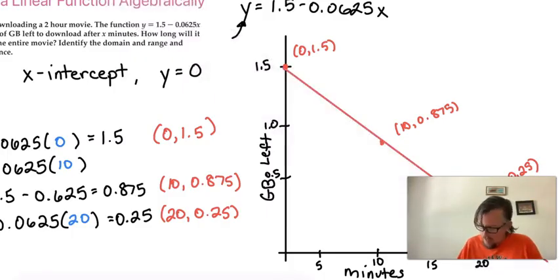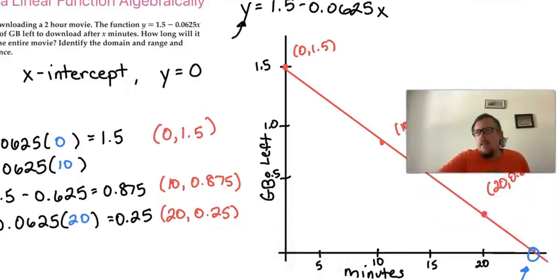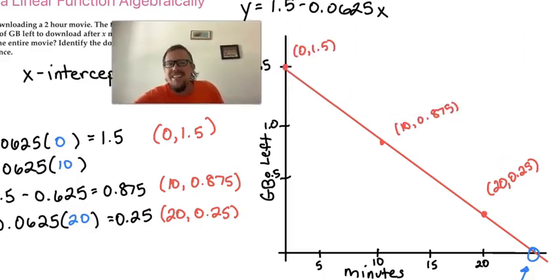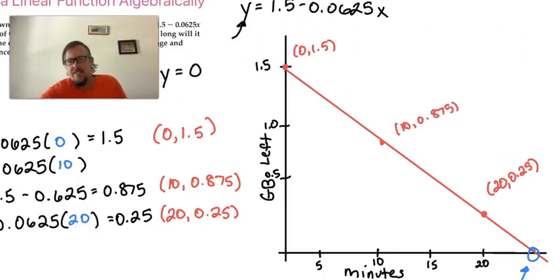Okay, so this is the point that I'm interested in right there. That is the 0 of the function. That's the spot where the line, oops, suppose I need to move this. That is the spot I indicated right there where the line crosses the x-axis. That's the 0 of the function. So I know it's going to be more than 20. How much more than 20? How am I supposed to figure out where that is?